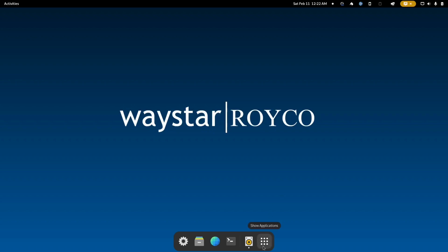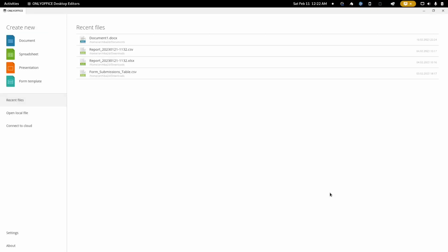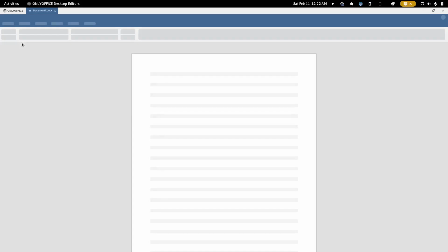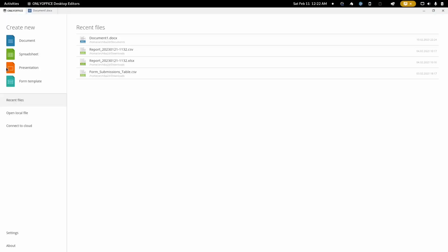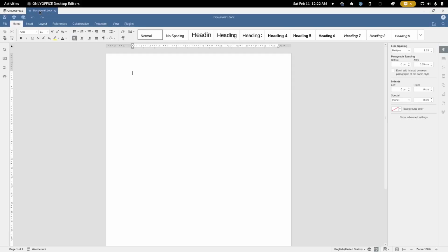Also, the productivity suite is OnlyOffice. So I'm used to LibreOffice, but this gets the job done. You can create a document, spreadsheet, all that good stuff. And it also has a cloud companion and a community companion. So you can go really crazy with the OnlyOffice ecosystem if you want to. You can use it in your organization for collaboration if that suits you.